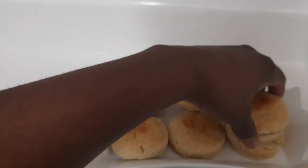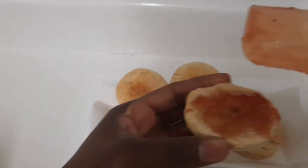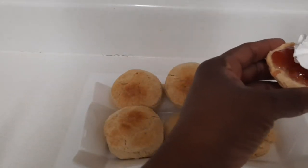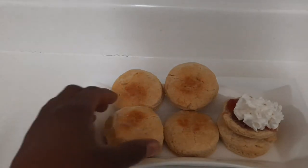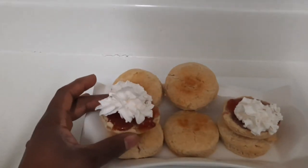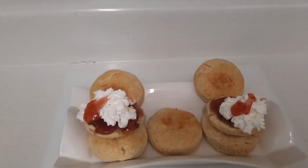I've opened one up and I'm gonna put some strawberry jam on it, then a little whipped cream. I'll put some more whipped cream on this one too. There you go — that's the finished product of my biscuit. This is like what you get at KFC or Popeyes, so I don't think Popeyes or KFC have anything over me!